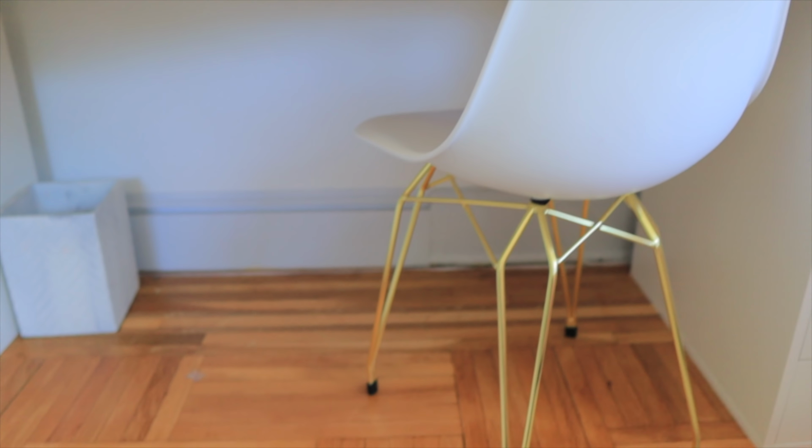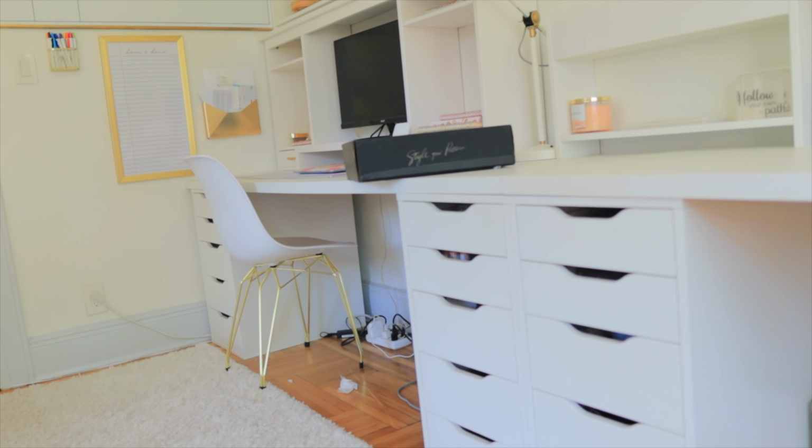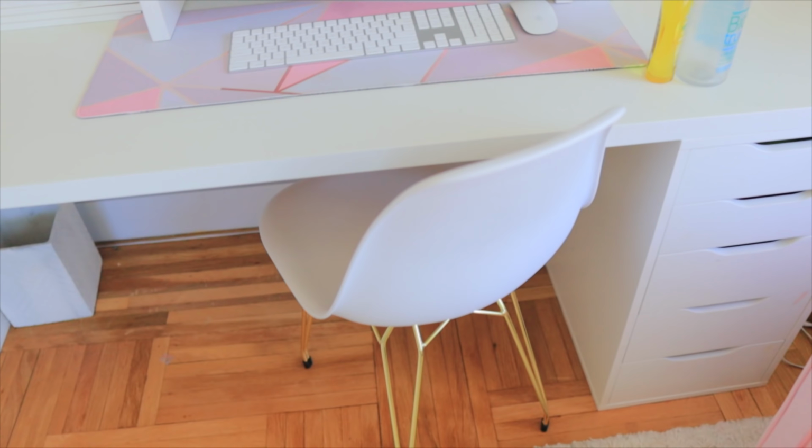And I'm gonna show you guys. Look at the chairs, guys. Look how pretty. So I have this chair here. It is gorgeous. I wouldn't say it's the most comfortable chair ever, but they are so, so pretty and I love it so much, and they definitely match the vibe of the room.